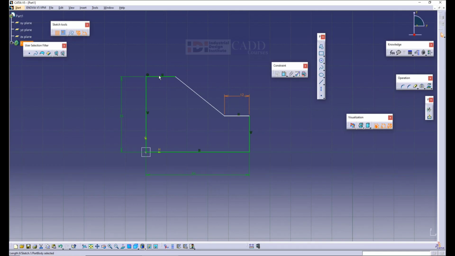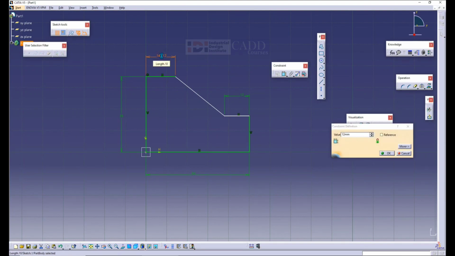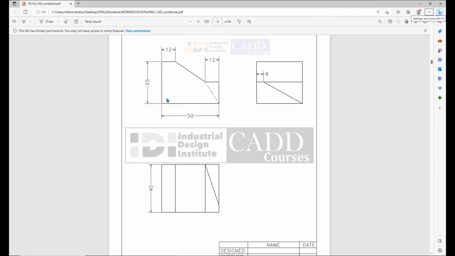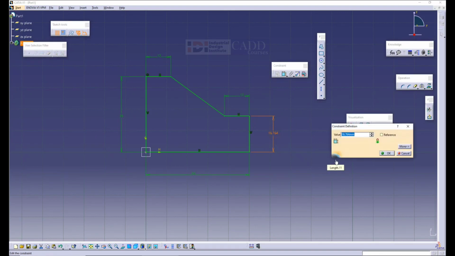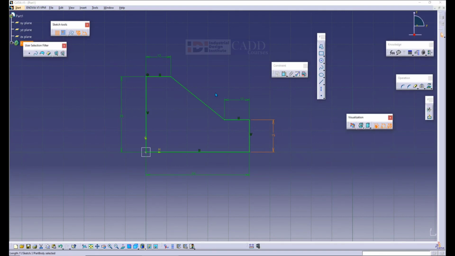Once again I provide the dimension 12 mm at the top. So you can see the overall profile has been plotted, but there is one dimension missing. So I create this dimension as 15 mm. Done.